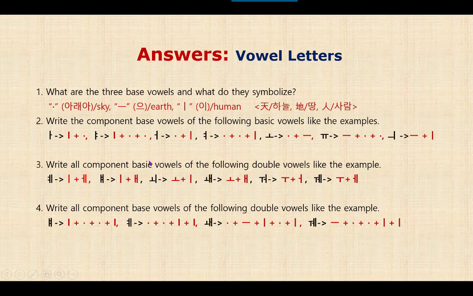Okay? The others, you can compare. This is what? E dot. E dot dot. Dot E. Dot dot E. Dot U. U dot dot. U E. Okay? This one is a combination of E A. Finally, this one. Dot dot E. Dot dot E E. Dot U E. Dot E. Finally, U dot dot E E. Okay?